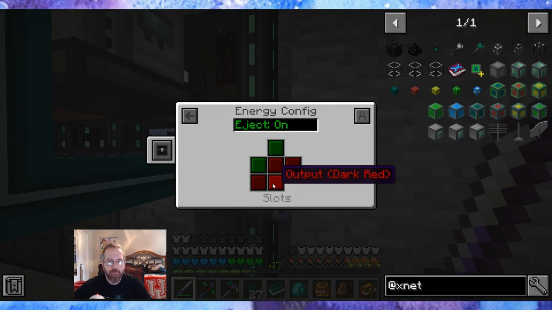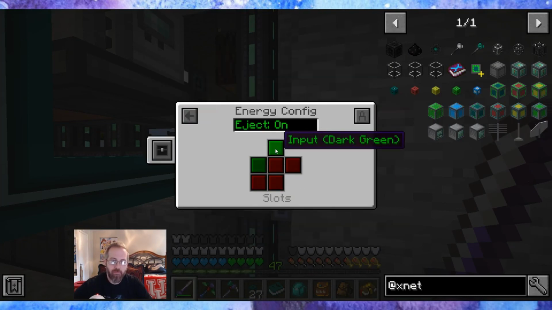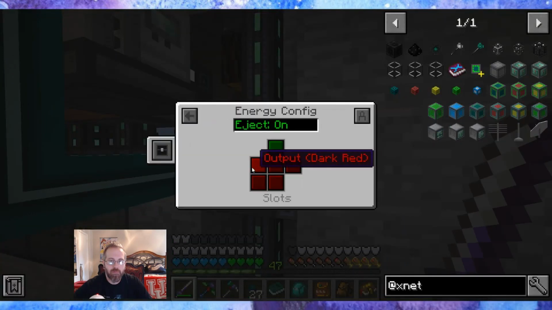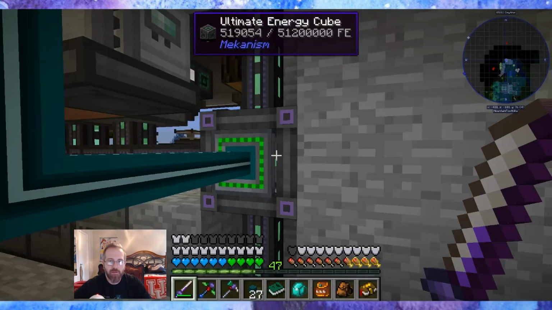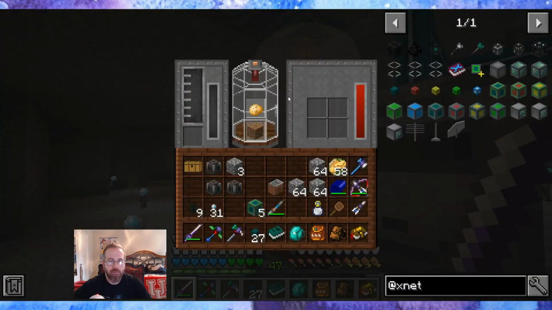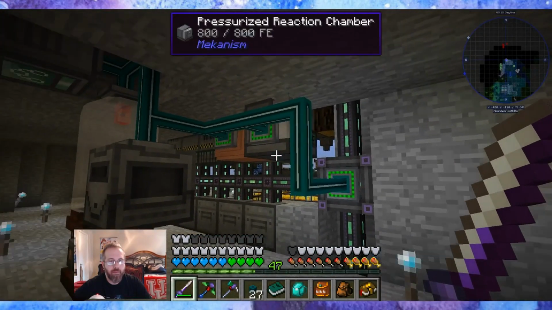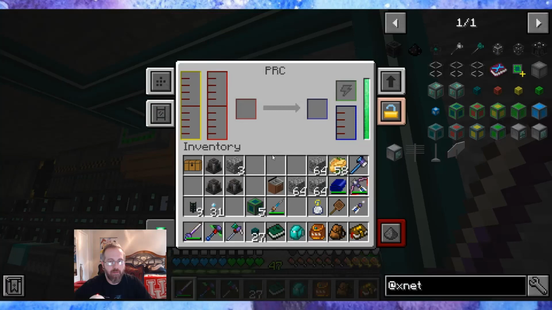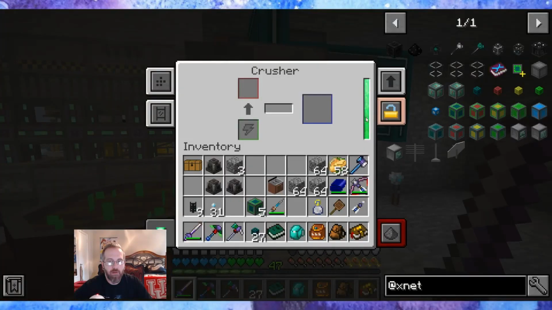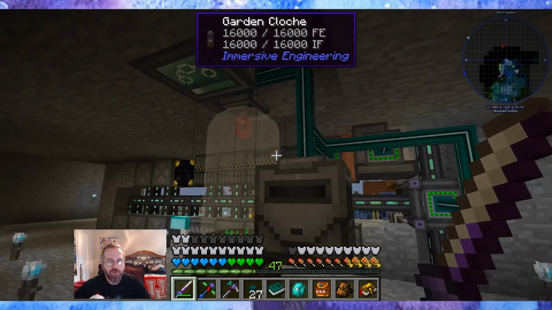Let's see, that is... Definitely it's getting input from there. Input from the left, why is it... I get that it's outputting in all directions except for the top. Why is it inputting from this side too? Outputting in all directions except for the top where it's inputting. It's power. Exporting. He's got power. He's got power. Does the cloche not take power from the top?